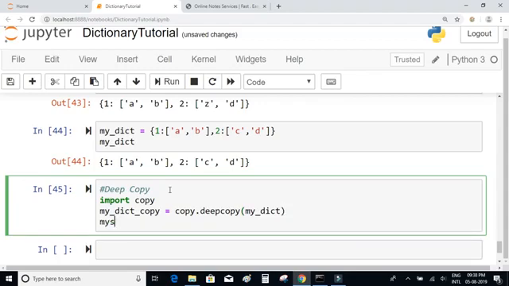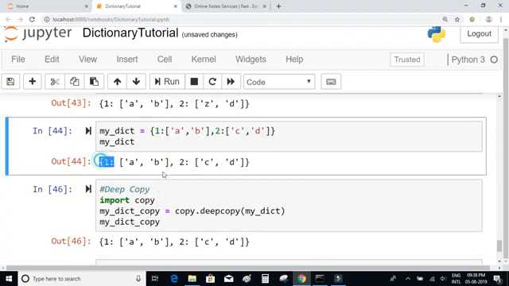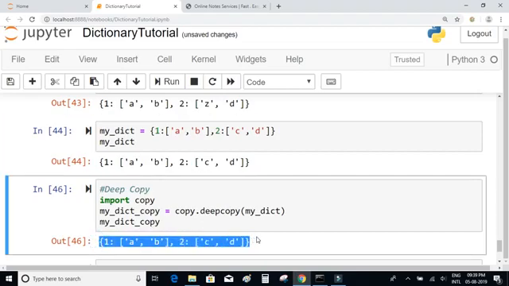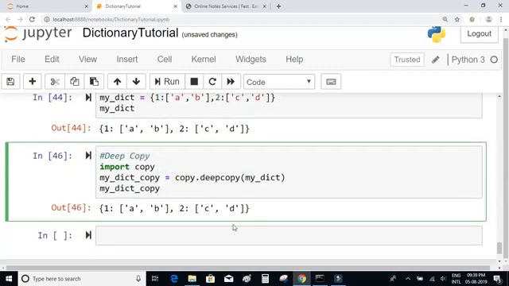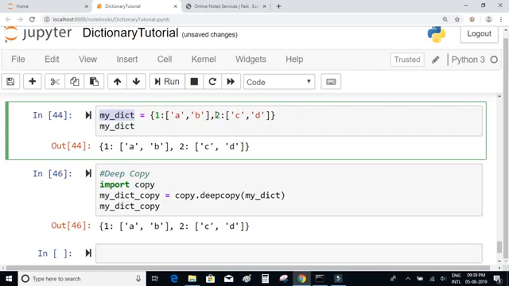Now let's check the value of mydict copy. We have the same value both in mydict and mydict copy. Now as usual we're going to make some changes to mydict, which means we are changing the value of the second key, and inside it we have a list, right?